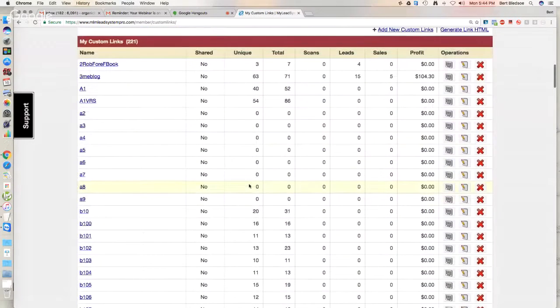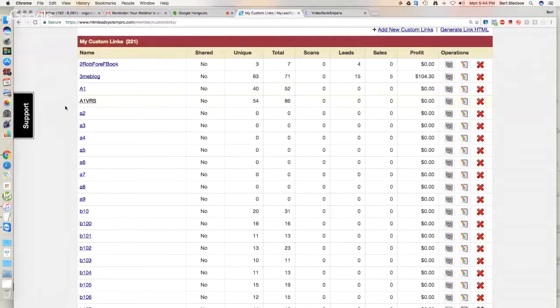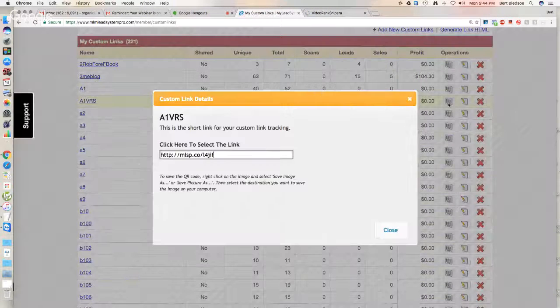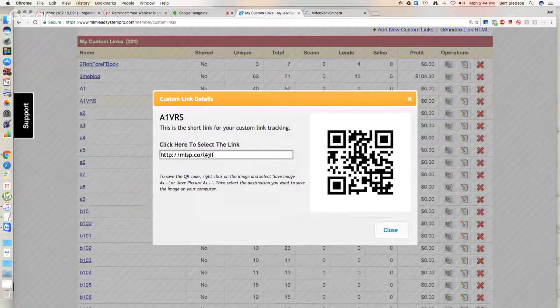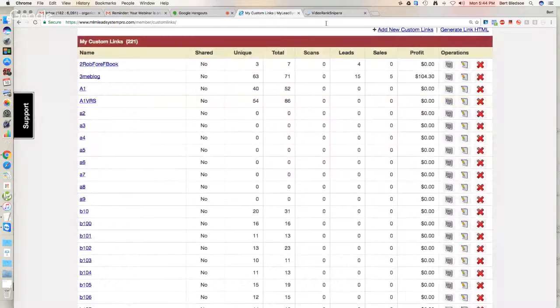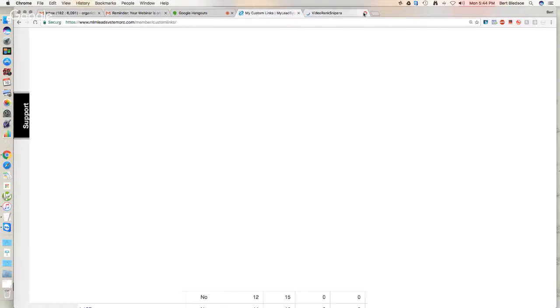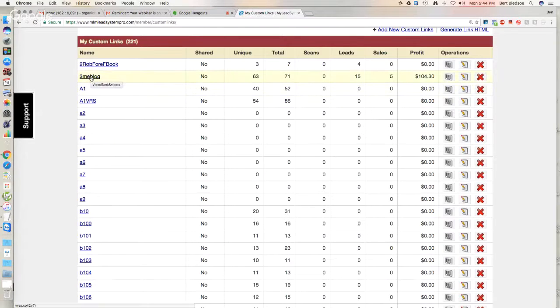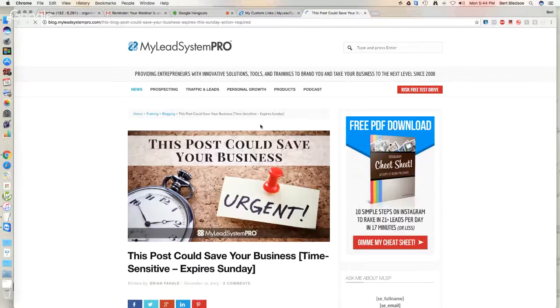The cool part is a lot of times you'll want to make small links, right? Shortened links. You want to shorten your link, so this gives you the ability to do that. Instead of a huge long link, look, I just have a little mini shortened link right here, and I can send people right to whatever the link is that I'm sending them to. Let me do like that one, right? So this one would send them over to this specific blog post, bam, right?